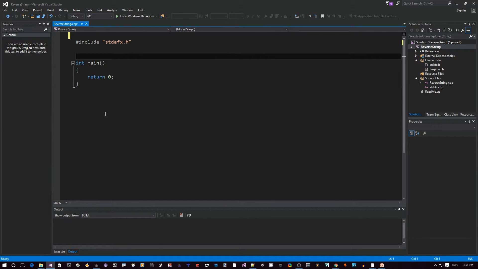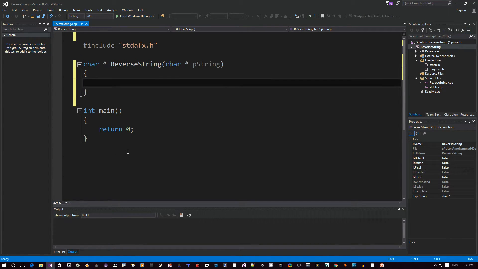I'm going to remove the comment. So typically you're given the function prototype or maybe you're not given the function prototype, but typically the function is going to be like this. It's going to return a char pointer reverse string and it's going to take also char pointer P string. All right, so this is your function that you need to implement. So let me just zoom in maybe a little bit more so that you can see it better. Okay, so before you write any code, you should always check with the interviewer. First, make sure you understand the question. Then make sure that you try out some examples before you start and then maybe explain the solution before you start writing the code. And it's also a very good practice to think out loud while you're writing your code.